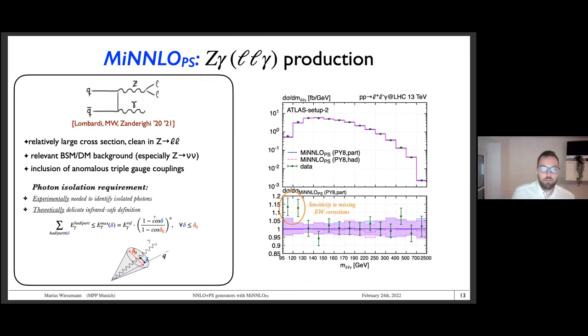So what we did more recently were more complex processes, like here what you see, Z gamma production. The photon you have to isolate in the final state, so this is a rather peculiar process, and we did a complete validation against next-to-leading order first, and then we compared against data. You see here the invariant mass of the ll gamma system, so the Z gamma system, and beautiful, nice agreement really at the percent level. That's both remarkable on the theory and the experimental side, I would say. And you can even see some effects which are missing here, the electroweak corrections that are not included. We checked that if you include them, you also get perfect agreement.